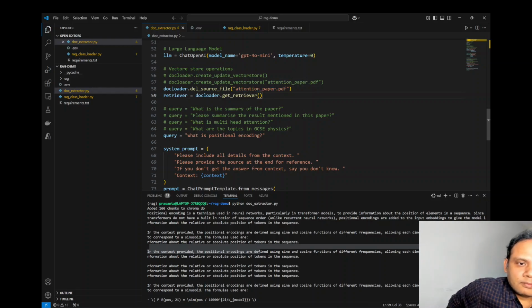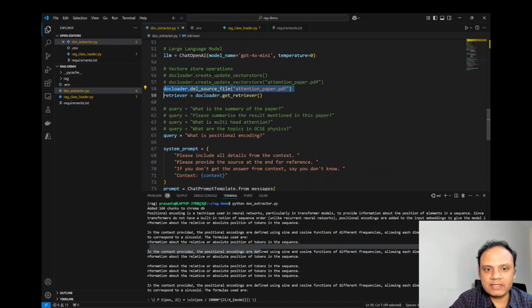So the expectation is that it will delete the attention paper.pdf, but before deleting it will print out the two PDFs which I have uploaded into the vector database, and after that it will delete the attention paper, and then it will try to execute the query for this particular one, what is positional encoding, and I am not expecting any response this time. Let's check.